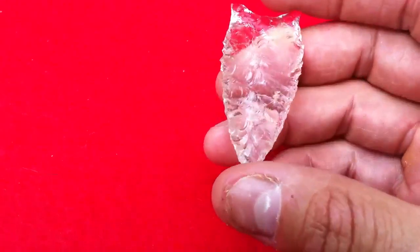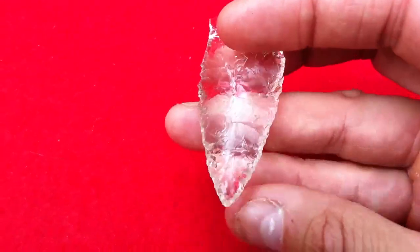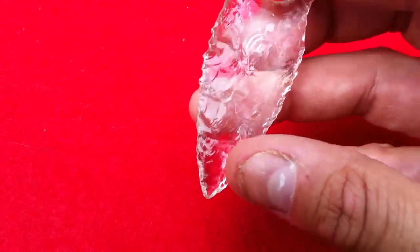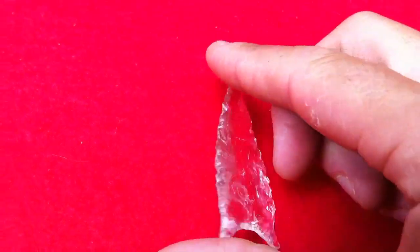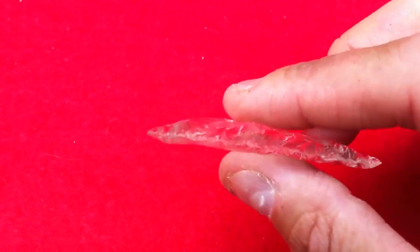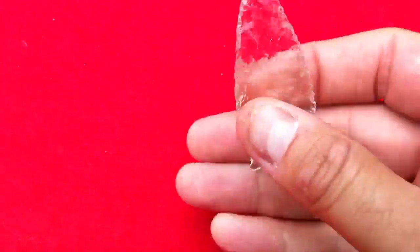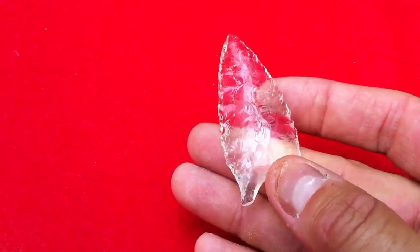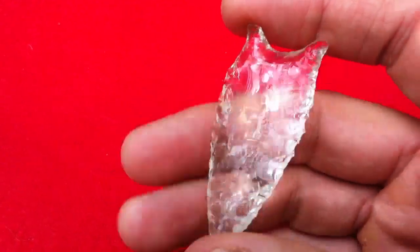This one's going to be top five. Number five — because it's glass, and glass is the easiest thing to work, as far as I know. I was doing this one trying to work on flaking. This used to be a mason bottle that I found in an old barn and busted the bottom out. Actually, the bottom was already busted out, so I brought it home and worked on flaking. The flaking turned out pretty good, and it's obvious I like Daltons. You can even see the L — I left it on there from the bottom of the bottle. I thought about flaking that off, but then I was like, nah, it's kind of cool.